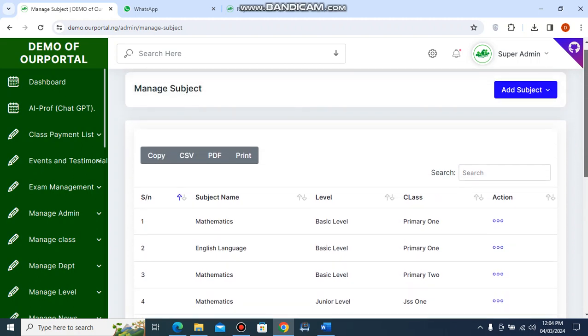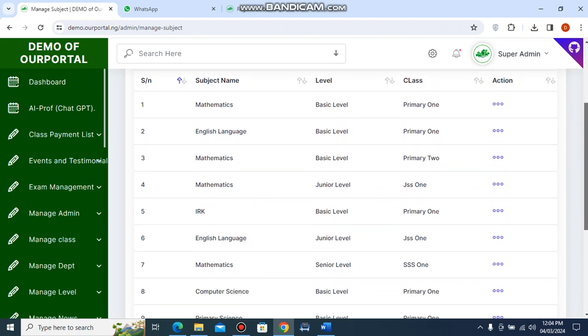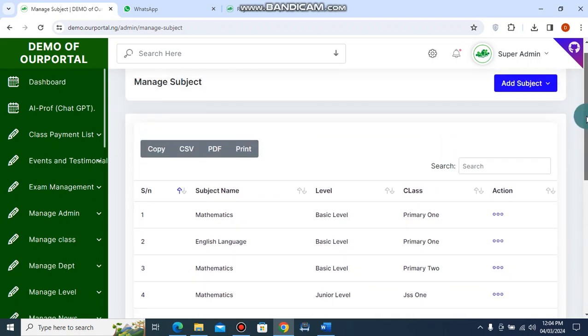So if you have made changes to your level, then possibly you also need to make changes to the subjects in that particular class of the level that you've changed, right? So that is how to be sure that your classes, your levels, and of course your subjects are all intact. The only thing here is that you can decide to add your classes anytime, your subjects anytime. It doesn't require any order of adding your subjects.